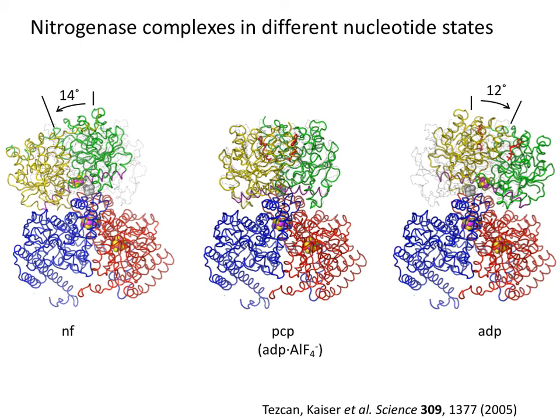there are significant changes both in the structure of the iron protein and its docking location on the iron molybdenum protein. And the iron molybdenum protein contains 3 docking sites on this side, in the middle, and then on this side to bind to these 3 different structures of the iron protein. I'm not going to go into the differences in the structure of the iron protein, but notice that there's a pretty substantial angle from -14 degrees to vertical to +12 degrees during this process.